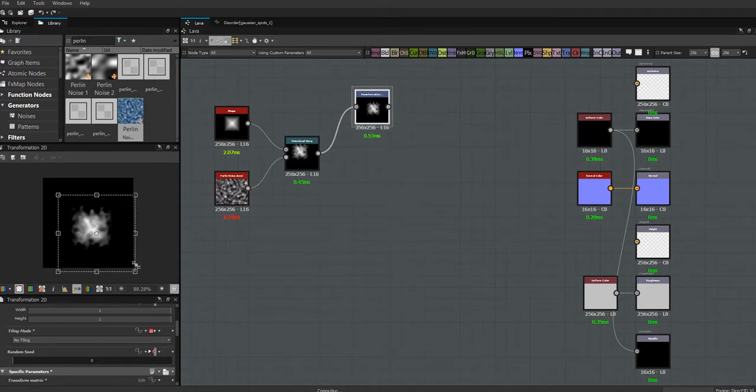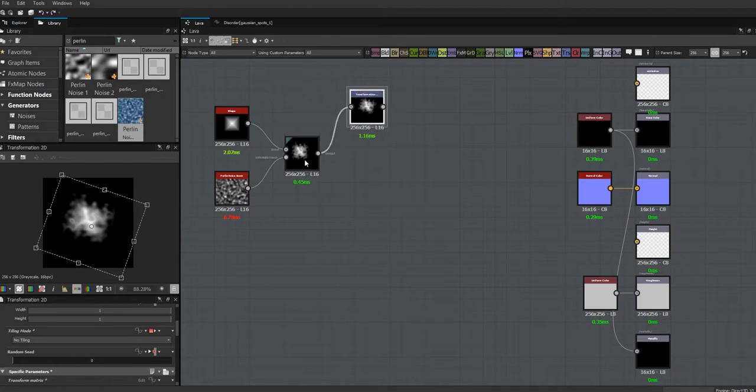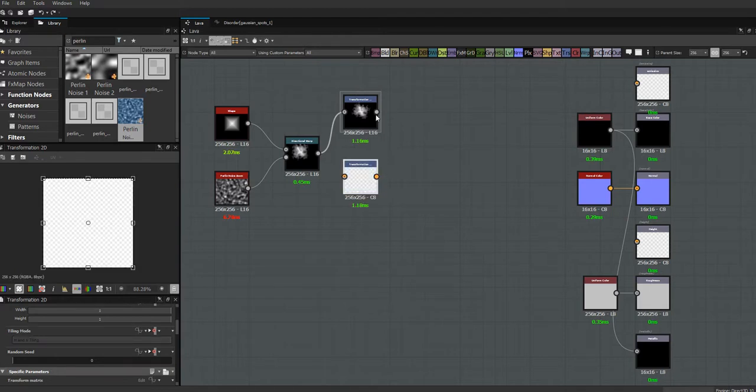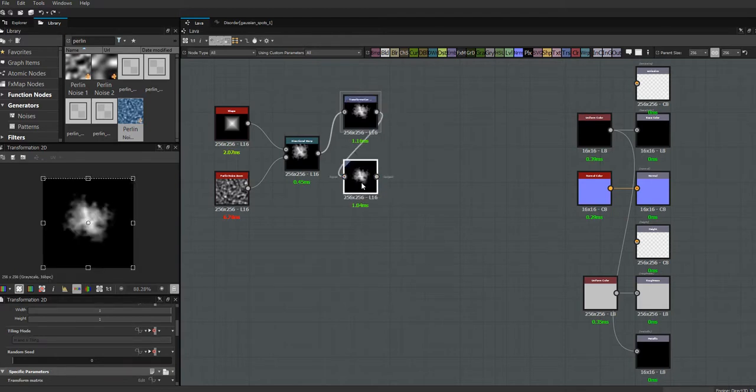So, it's still looking a little bit square to my taste, so we're just going to give it a little bit extra randomization. I'm going to get another transform node, and we're going to do something else to it.